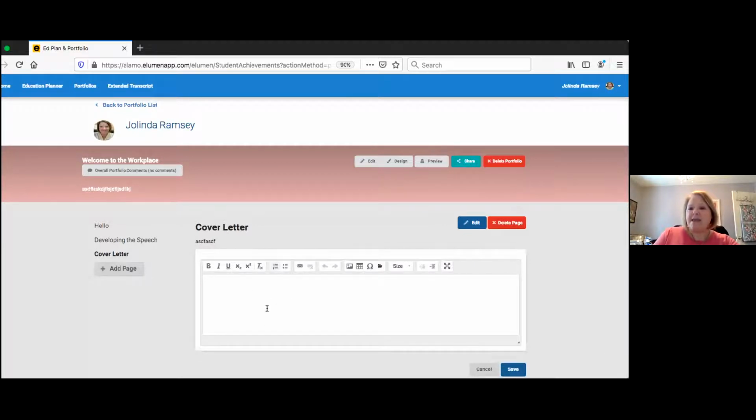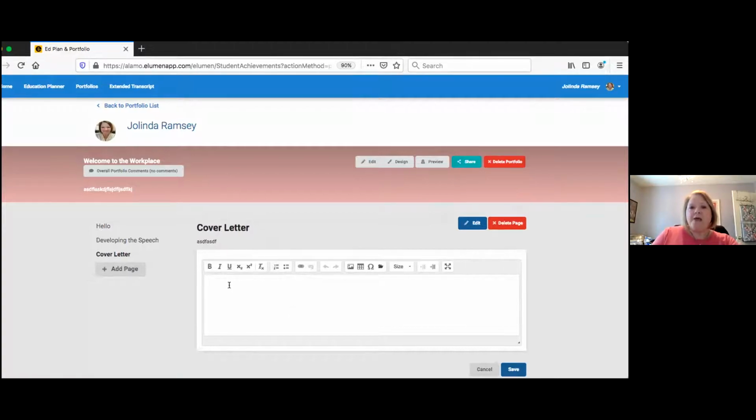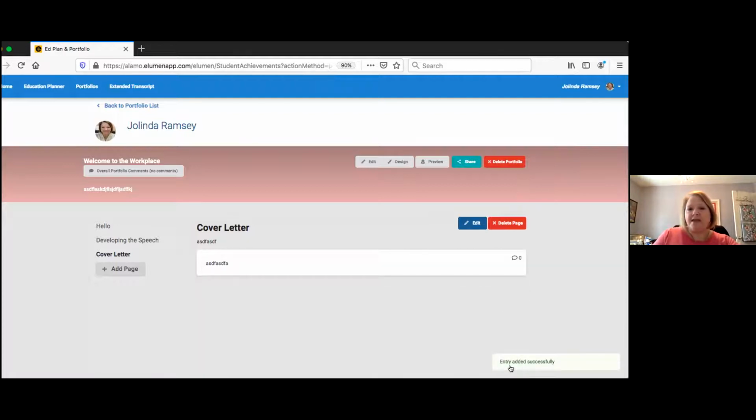I can copy and paste out of this. Okay. There are things too that you can put in this. You can upload images, you can do lots of different things with the simple page. Remember then once you've entered, you click save. And there it is. And you can always go back and edit. My edit button is right there. I can also say I didn't like this page. Let me start again and I can delete it.